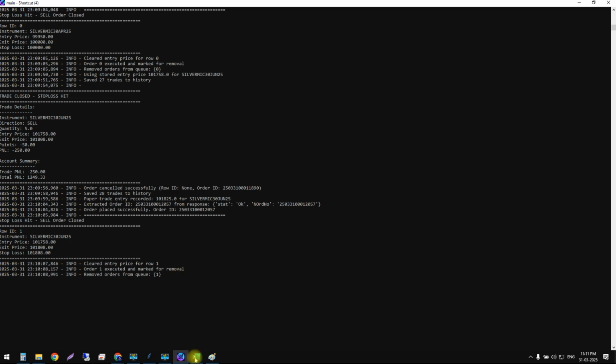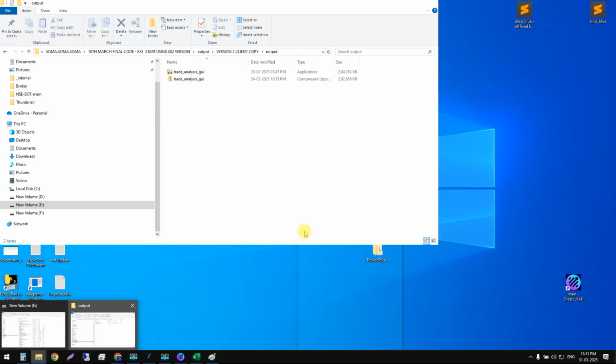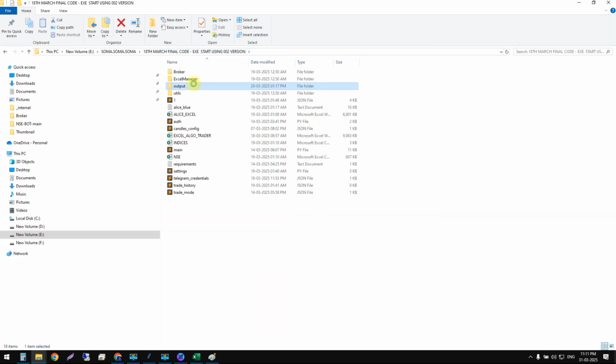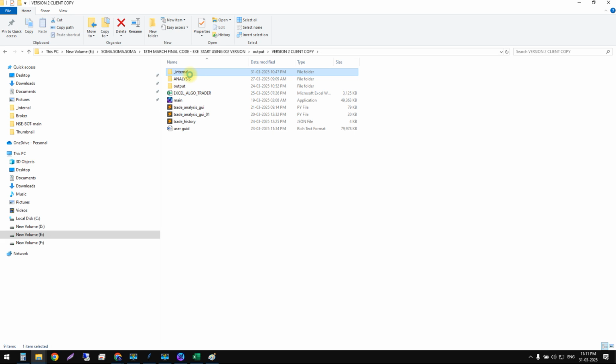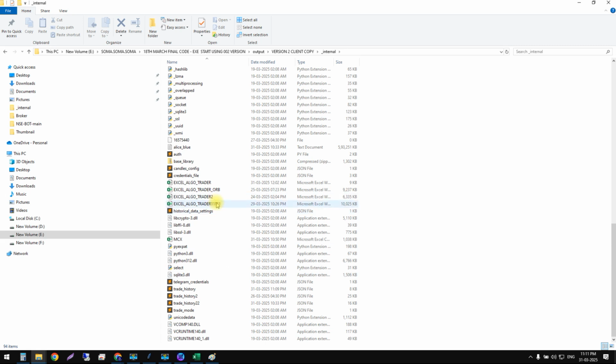While we trade, we have built all our own strategies here. I'll try to open this strategy file and show you how it works, because many people were asking what the exact strategy is and how it works. I'll not connect with the live market, but I'll show you how the Excel is connected. Okay, so this is the Excel. Whichever file is named Excel Algo Trader, that file will connect with this software.